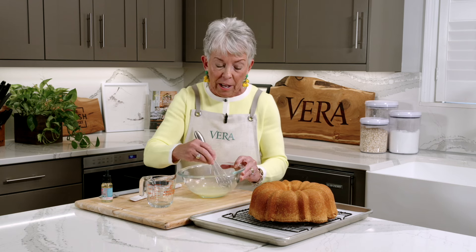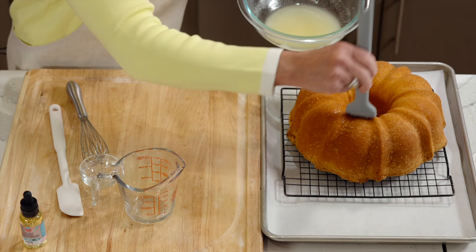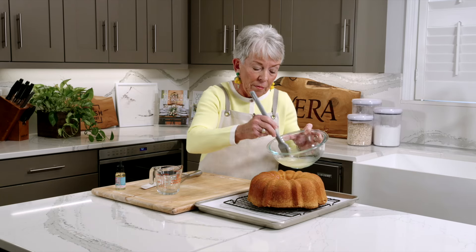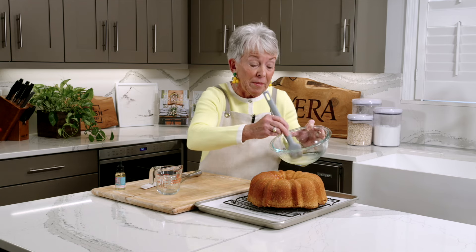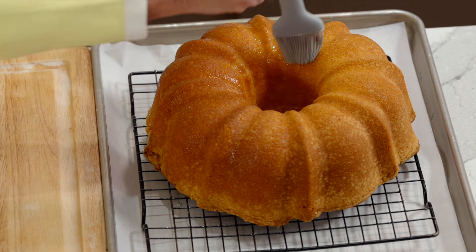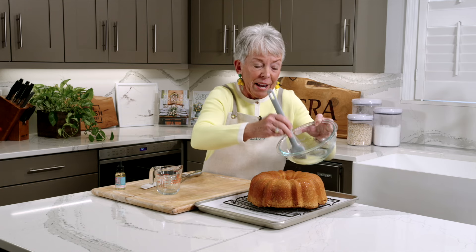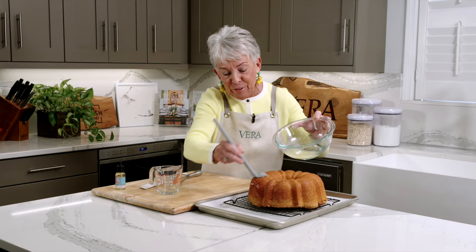All we're trying to do here is just incorporate it, because you want some of that crunch with the granulated sugar on the cake. I've left it on the cooling rack, and I'm going to use my pastry brush to glaze this cake. If you put a piece of parchment paper down, then you don't have such a huge cleanup. I like to paint it from top to bottom, and then depending on how that goes, I might go back and do another coat. As I reflect back on 40 years, I cannot tell you the number of nights I spent in the bakery because we got so many orders online that we just ended up baking all night long. As hard as that seems, it truly has a lot to do with the success of where we've come — from the beginning stages of mail order into now getting to teach all of you how to make the cakes.